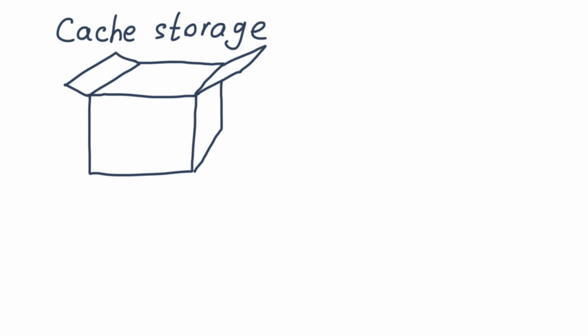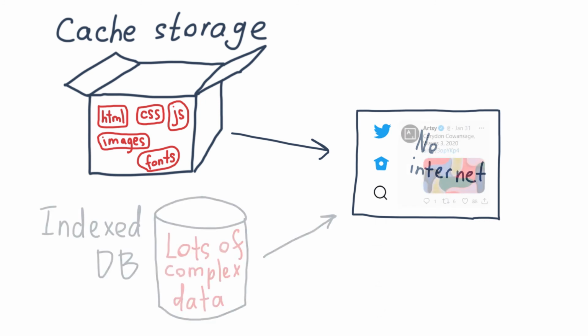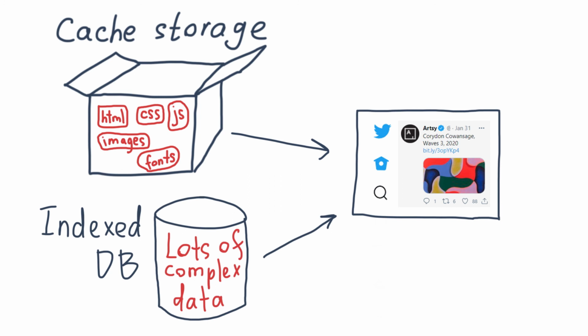Basically, cache storage is enough to build a minimal offline support. We can put all the critical application files into the cache storage and, using these files, build an offline website. But it will be static and empty, because the dynamic data doesn't live inside the HTML or JavaScript files, but is usually requested separately in a JSON format. And technically, we could cache JSON responses with cache storage. But if you have large amounts of complex data, and you want to query this data in a performant way, then you'd better try IndexedDB.